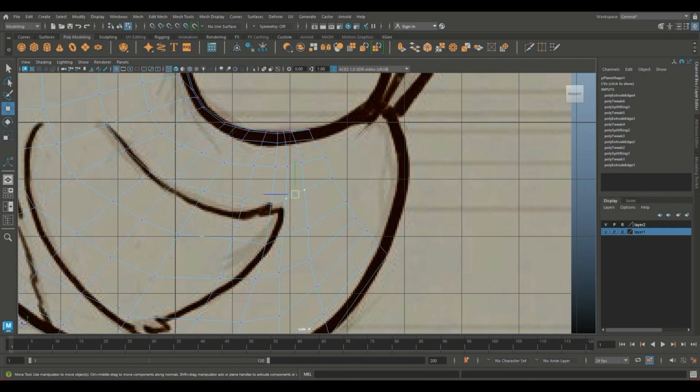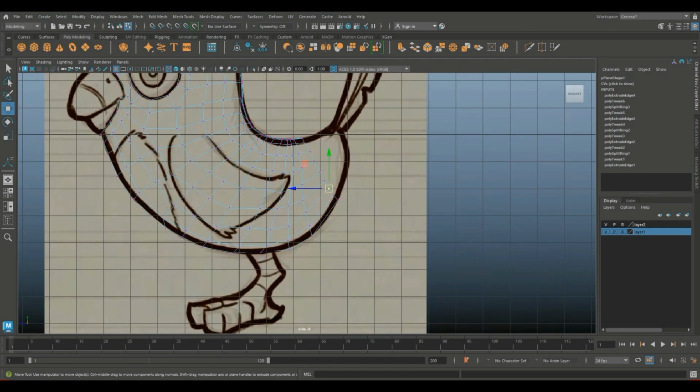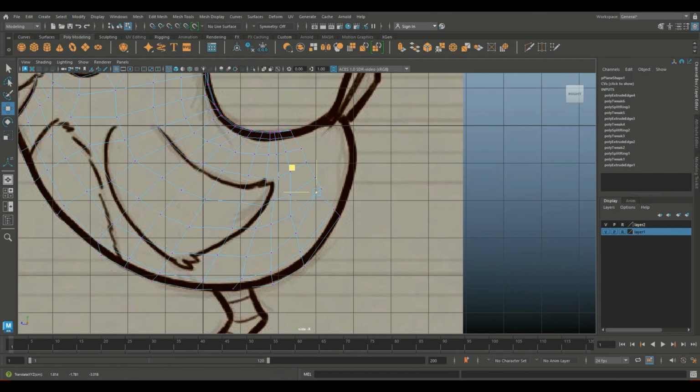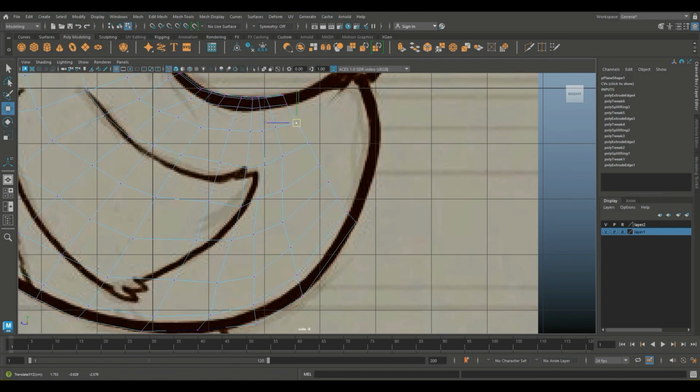Now I'm trying to match and moving around those vertices. So we are almost done with the body, just that little tail part left, and we are going to repeat the same thing.